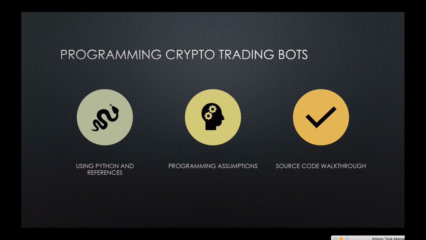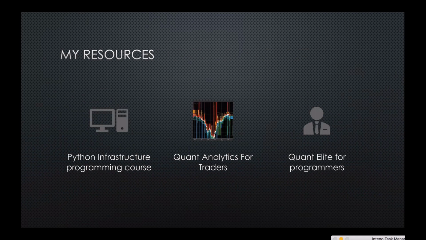Of course, I'm going to give you some places to go if you're new to all this, where to learn, let's say, Python and where else to go. I'm going to talk about some of the programming assumptions, and from there, once you are comfortable, you can always come back to the video or DVD and go through the source code walkthrough. And again, it's very basic, don't expect a lot, and I'll show you where to go from there if you do want to continue down that path.